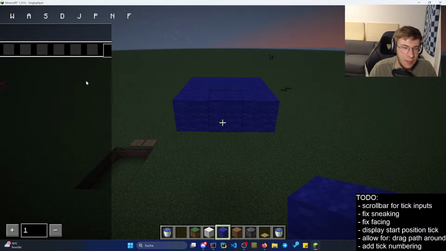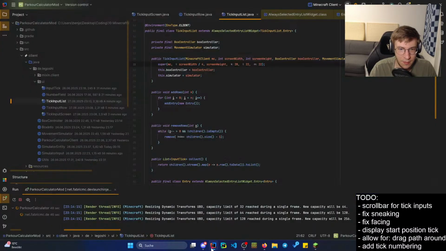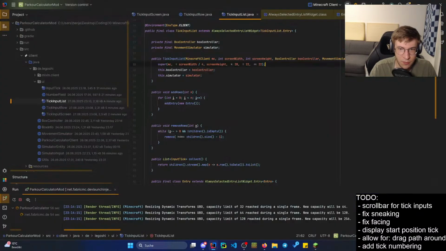Ja. Das ist ganz schön abgeschnitten irgendwie. Und ich kann auch schon wieder nichts Neues hinzufügen. Nee, das ist irgendwie kacke. Ah, vielleicht ist das Scrollding einfach overlaid.